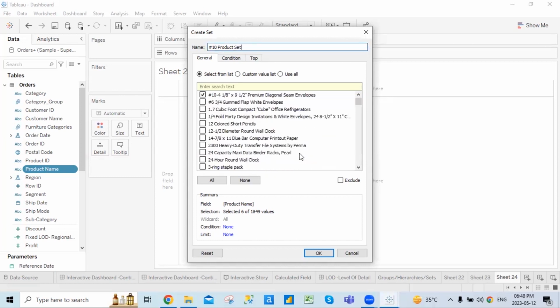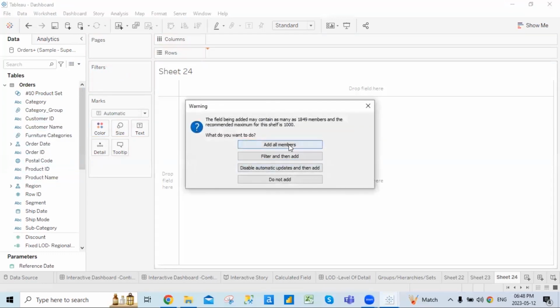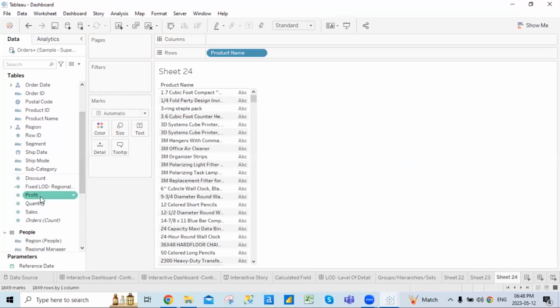So I took this first and created a hashtag product set. Once I do it, I'll click on OK. So this is a 10 product set. Now, I bring the product name across and I bring my quantity across.